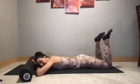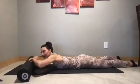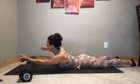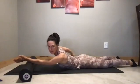Okay, let's go back. Arms on. Now, this is building triceps and lat strength too. Lift up, touch the hamstring if you want to add on. Bring that hand back, touch the hamstring if you want to add on. Touch the hamstring, touch the hamstring, touch the hamstring, touch the hamstring.